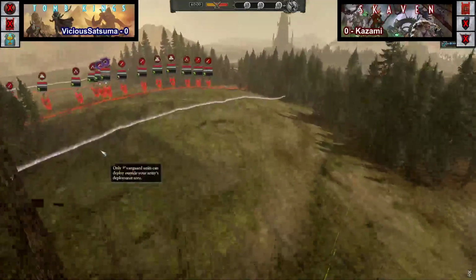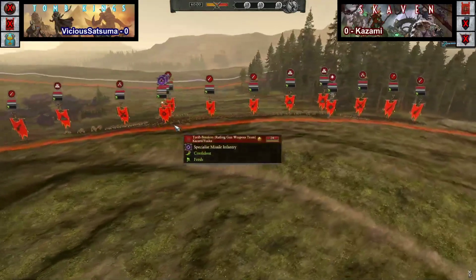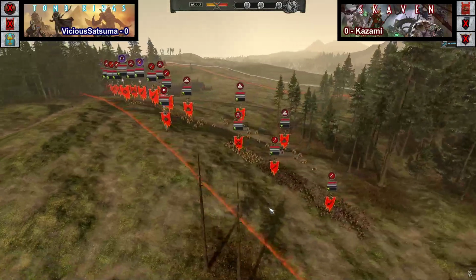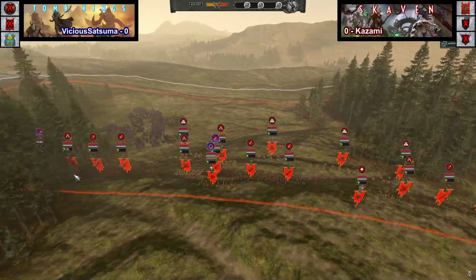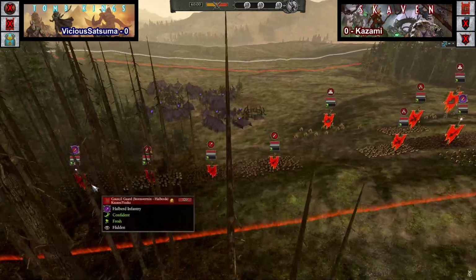All right, in any case, let's go ahead and get to the armies. We're going to have in red Kazumi Yuuka. We're going to be seeing the Skaven here, and just going down the infantry line, it looks like we're going to have a healthy number of Skaven slaves. So three units of Skaven slaves. We're going to have the Council Guard Storm Vermin.